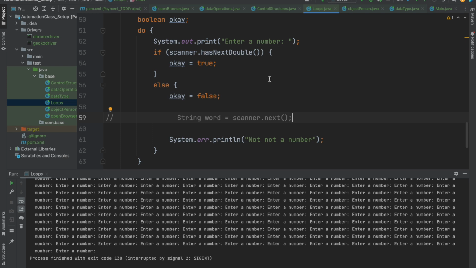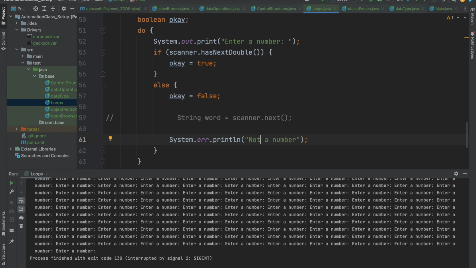Okay, I'll correct it. Okay. So it is important to understand how the block of a do while works.